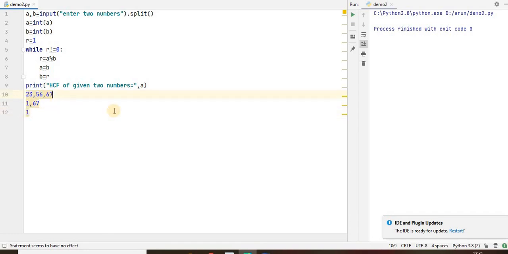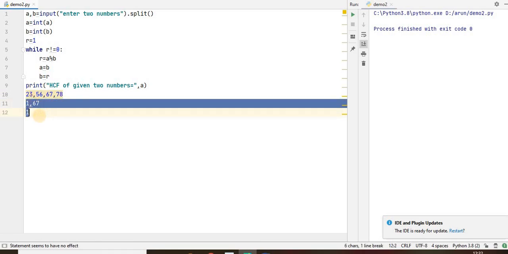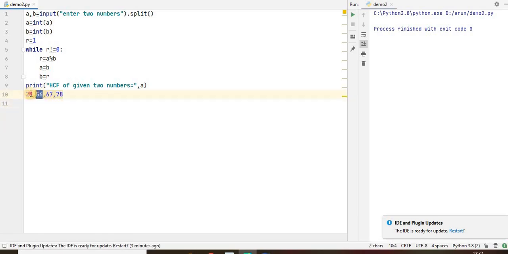So what will happen if you have to find the GCF of four numbers? You have to repeat the code again. First you will find the GCF of these two numbers, now you will find the GCF of 1 and 67, which will be 1.